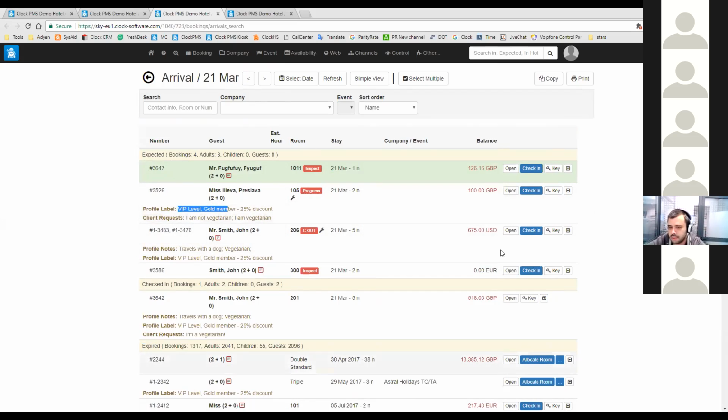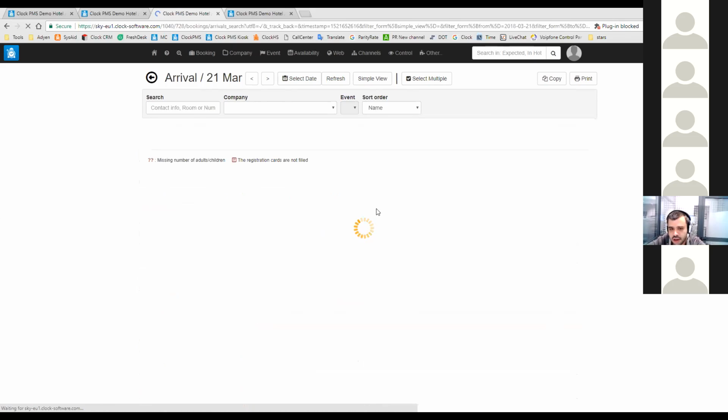So you see the most important information and, of course, the balance that they currently have on their bill. And furthermore, from here, whenever the guest arrives, you have a direct button to check in the booking. Pressing it makes that booking checked in, and the status changes.